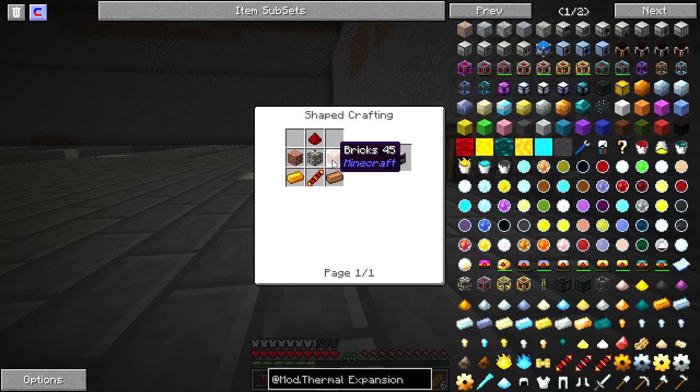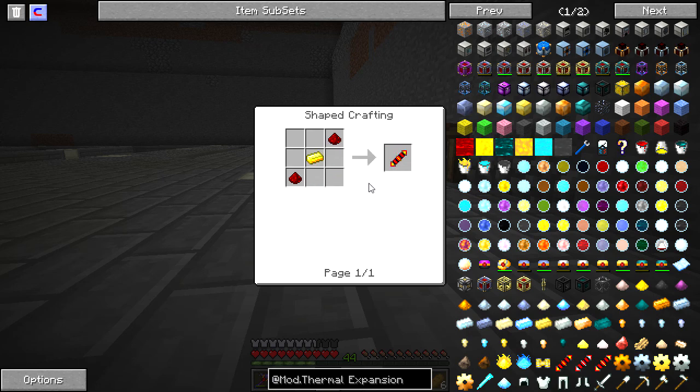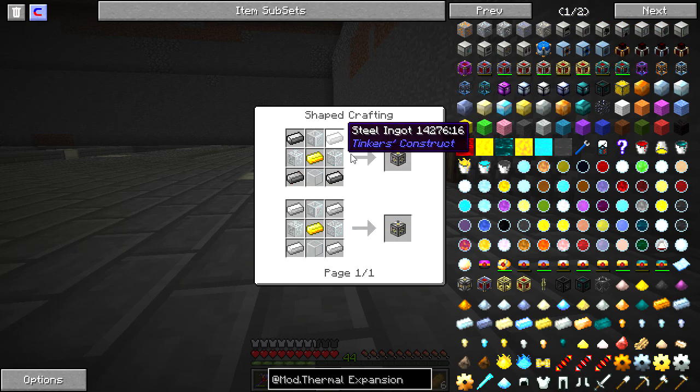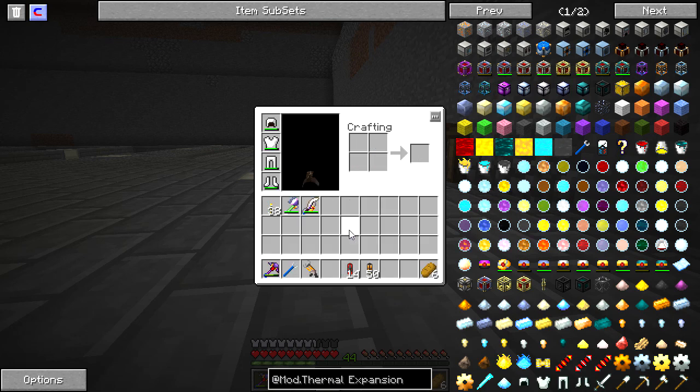Copper. We've got plenty of copper. A redstone reception coil, which does take a gold ingot, so I may have to smelt a little bit of gold. We shall see. And a machine frame, which you could make out of steel, but that seems silly given that you can do the exact same thing out of iron and some basic glass. So I'm going to go collect the materials from up above and make myself a couple of these, and I'll be right back.